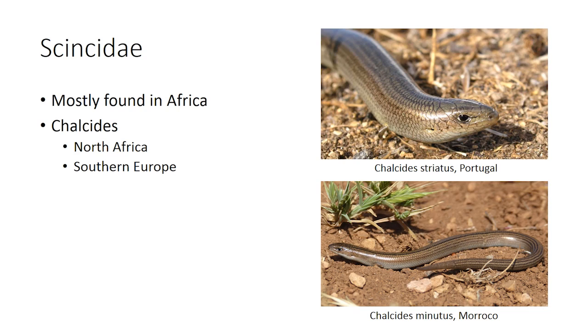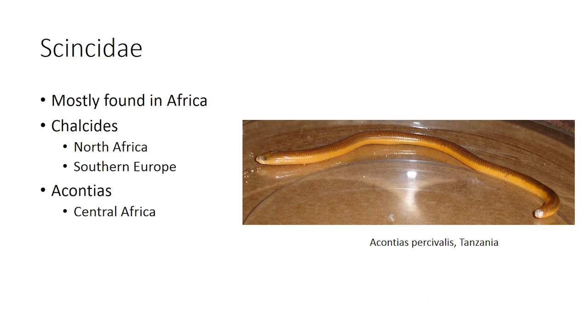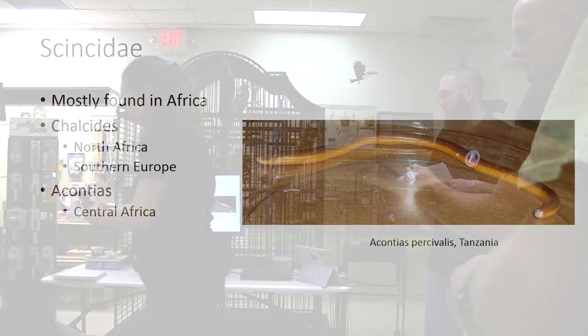All right. So, in Africa, one second, let me see here. This right here, yes, Acontias is a genus of skinks known as lance skinks, right? They find them throughout Central Africa. This right here, Acontias percivali, is the Tanzanian legless lizard, or oftentimes called Percival's lance skink. And we can show this one off right here.